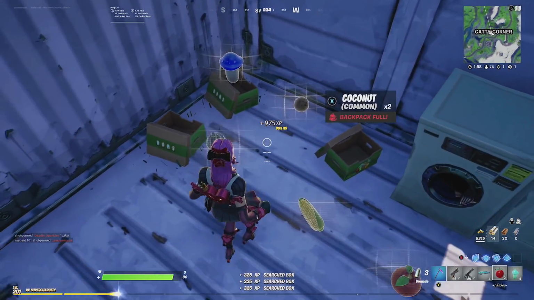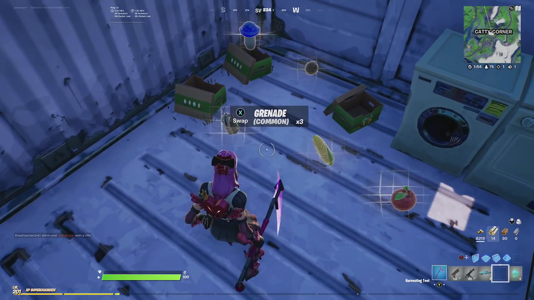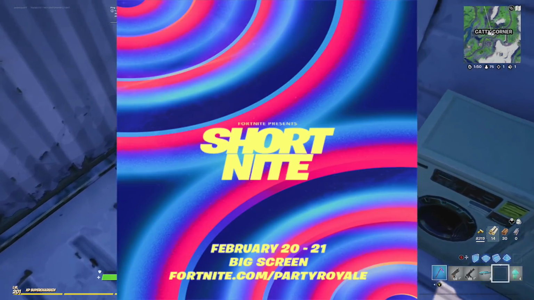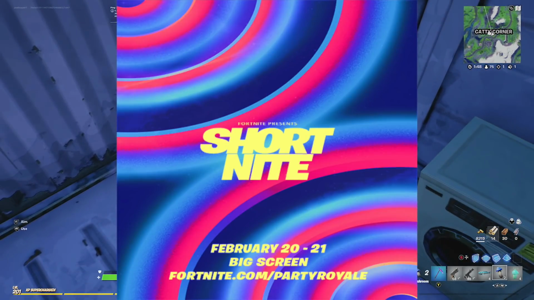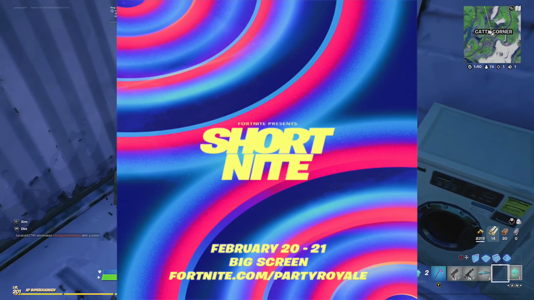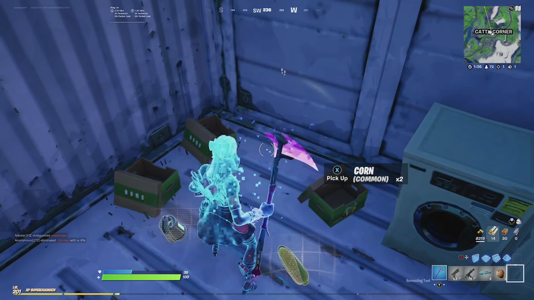Now, continuing on with the storyline and NPC stuff, because I know this is where the topic is right now, I'd also like to point out that potentially there's going to be a brand new Party Royale event regarding this Fortnite shorts, which you can see here, called Short Night. I'm guessing this is because there's been some changes in the files to allow for higher quality videos to be played inside of the world of Fortnite, allowing for better quality content when we watch our films either at Risky or inside the Party Royale realm.